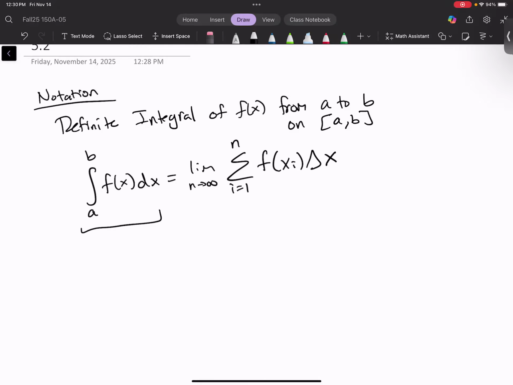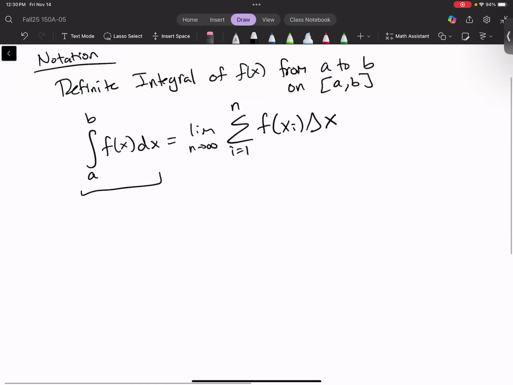So it's definite because it has the bounds, right? Remember, with the indefinite integral there were no bounds. The indefinite integral is talking about the general antiderivative. With the definite integral, we're really talking about this area. Now, of course, sometimes it might be negative, so we're really talking about the net change in area, the signed area. Net area below the x-axis is negative, quote unquote, area.